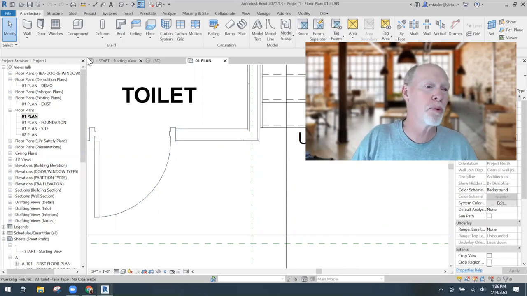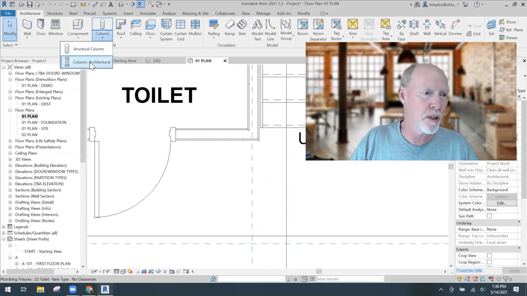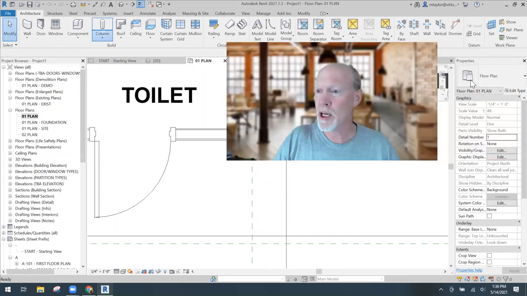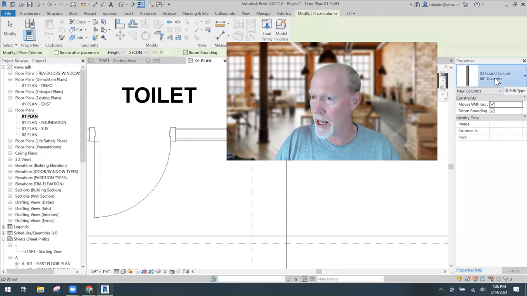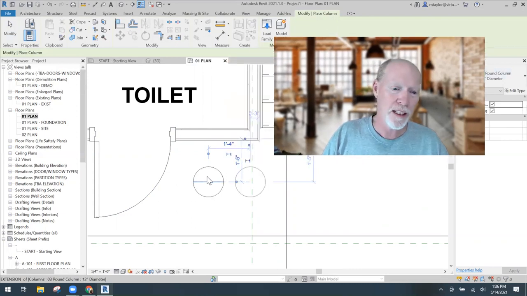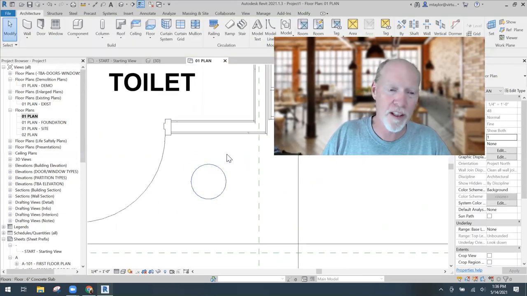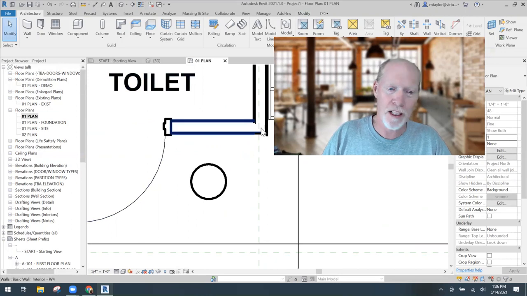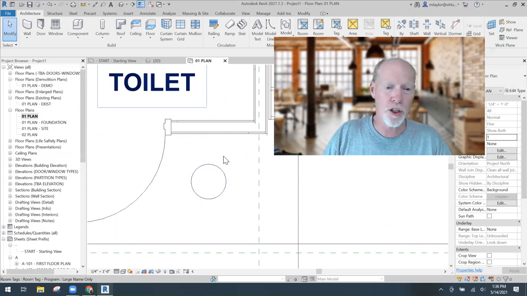So watch what happens when I put an architectural column in, and I'm just going to put in a round 6-inch, how about a bigger one? Round 12-inch column. Bam! Isn't that gorgeous? Look at that column. Is that a beautiful column in Revit? Yeah, and it's got good line weights, but I'm still going to go back to thin lines so you can see what's going on.